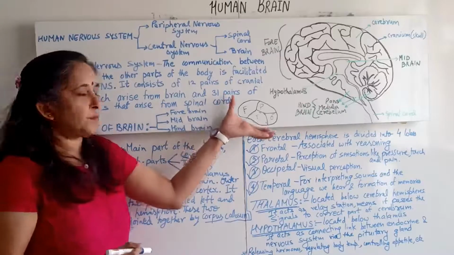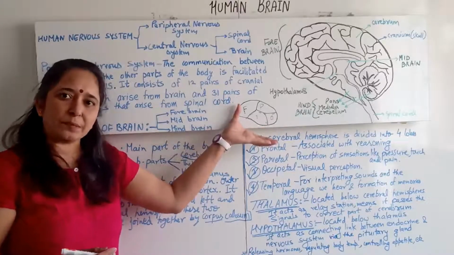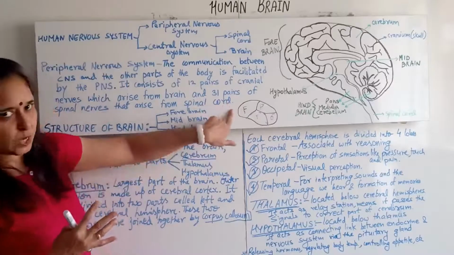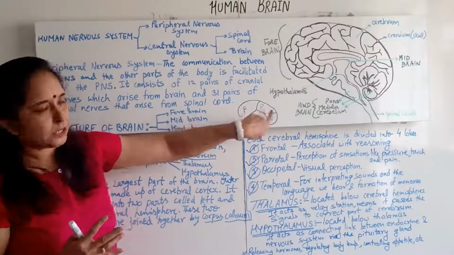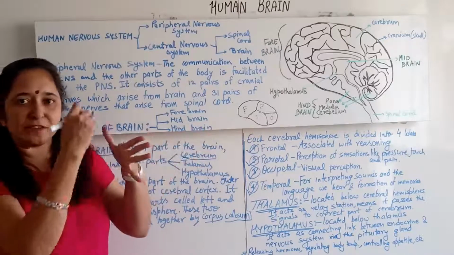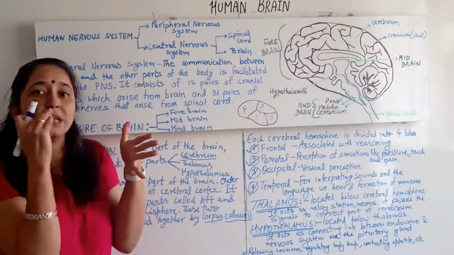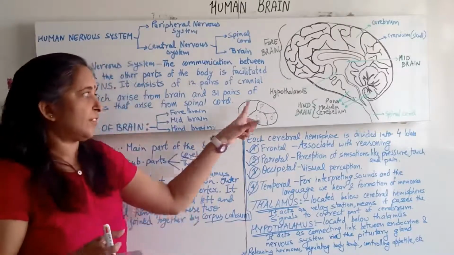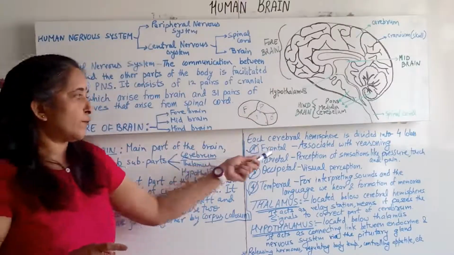So this is the cerebrum part, and how this cerebrum is divided into 4 lobes. So the front one, F is frontal lobe, P is parietal, O is occipital and T is the temporal. This is the division of the 4 lobes of the cerebrum. Left and right hemisphere, they have these lobes. Okay. Now the first one, frontal.